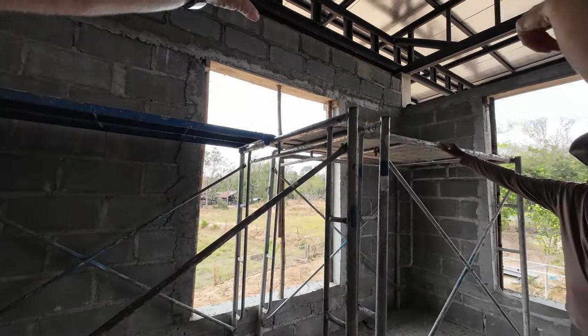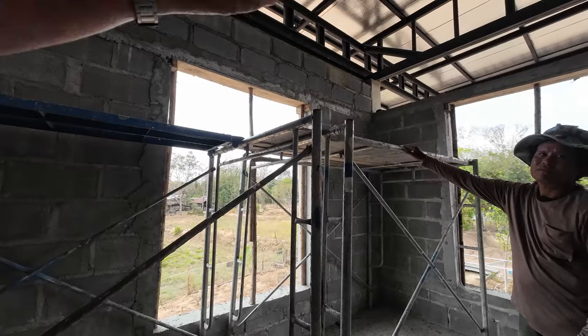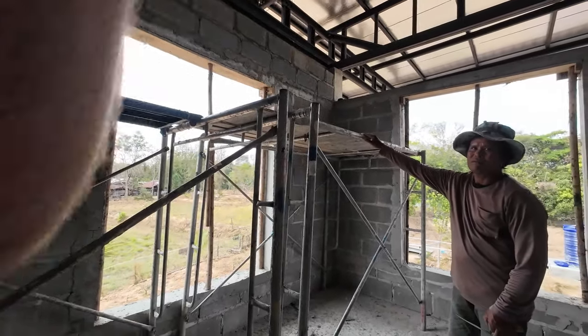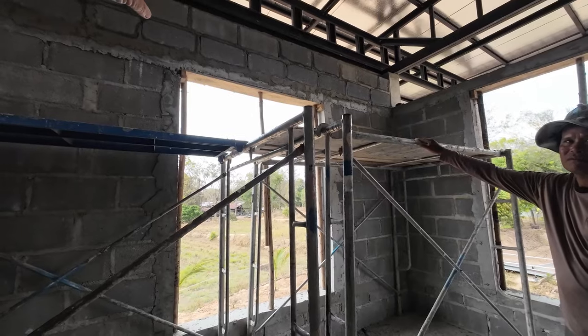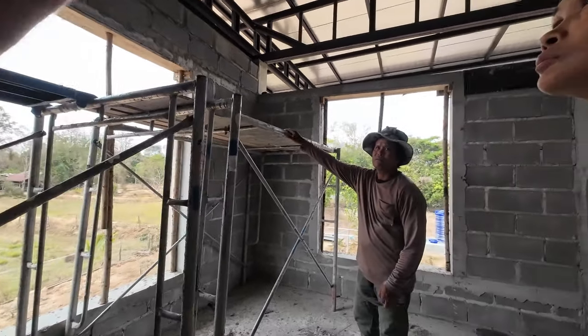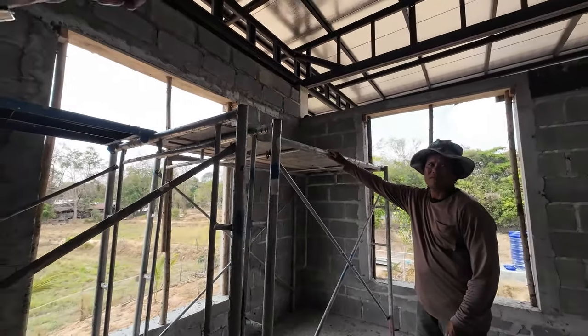I don't want to see any more block work like that. Tell him, I don't want to see any more block like that. When you do the block here, make sure you do it properly. You'll have to leave that for now, right? Because it's double block anyway. But for the rest of the block work, stop doing that.